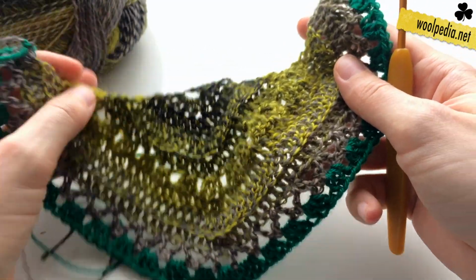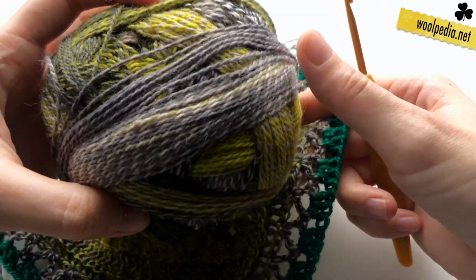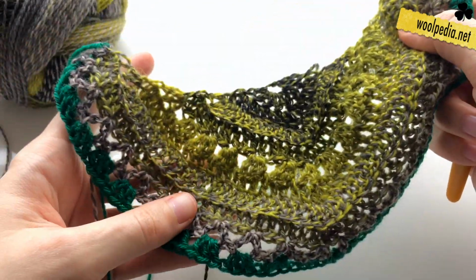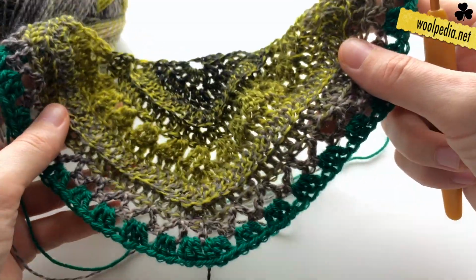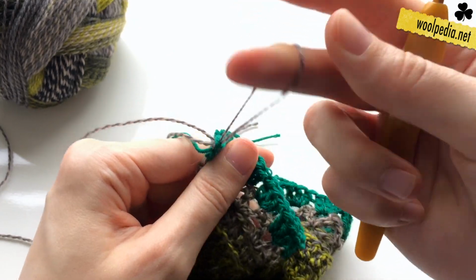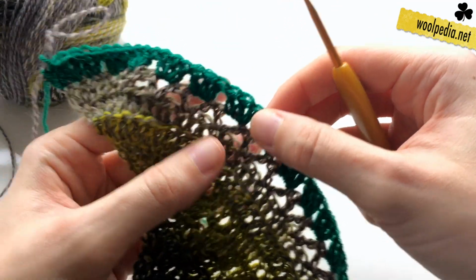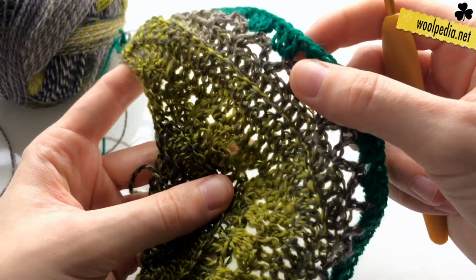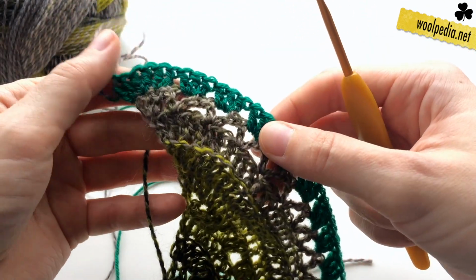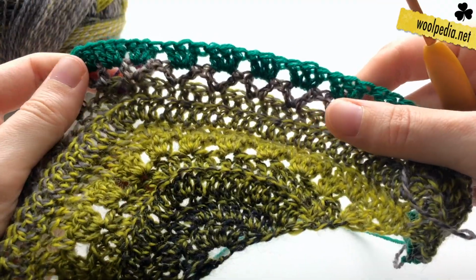And now we're going to repeat row 1 to 8 with this magic ball, and then row 9 again with Mars green. So you repeat this, what I showed you, all the time from now on. Actually, you start here with the magic ball, and you can crochet the first row already through the back loop only. So usually you have second and third row with the back loop only, but you can do this also from now on, because you have here your double crochet base. So yeah, you can do it right away.